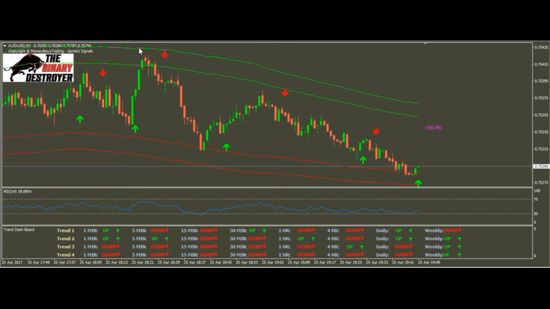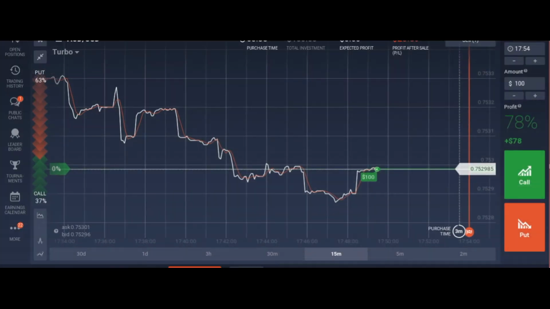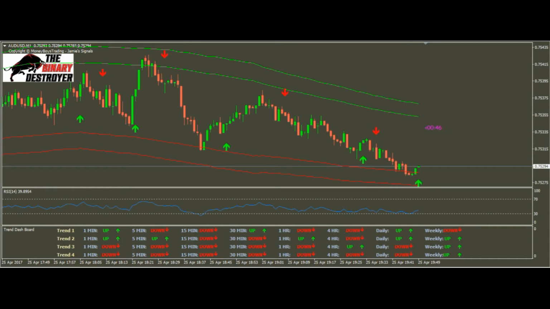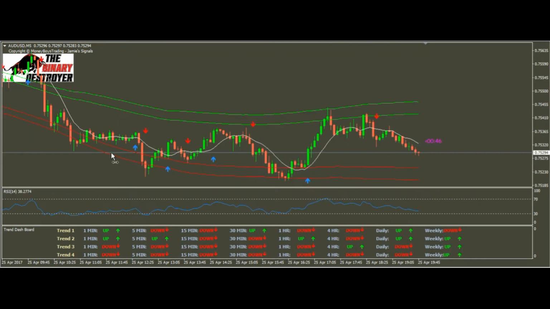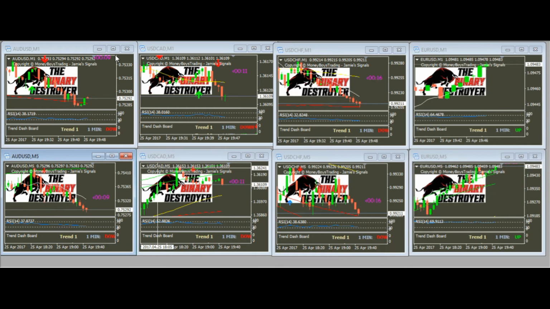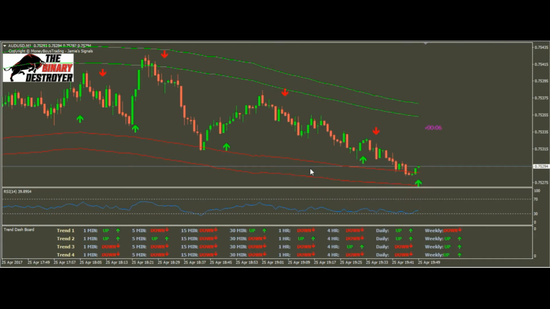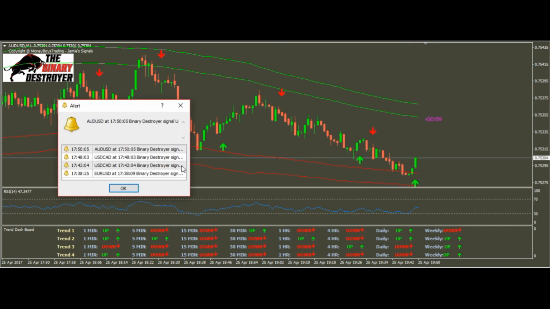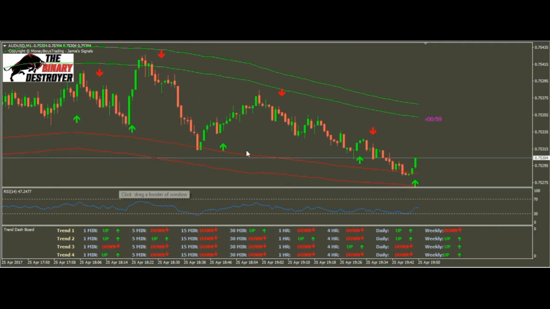Hey guys, so I've just took a quick 5-minute trade on the AUD US dollar. The reason why I did this is because the 5-minute chart isn't really telling me a lot. For the perfect setups, you want the price to be entering these two zones on the 5 minutes. But on the 1 minute, we can see that the price is in the zone and an arrow will appear. I'm waiting for the arrow to stay. It's just about to give me a notification, and it has. And that's the reason why I've just took a quick 5-minute trade.